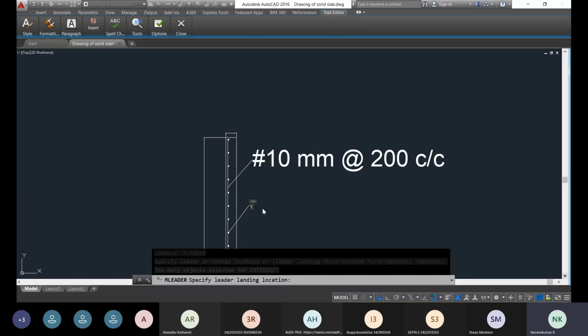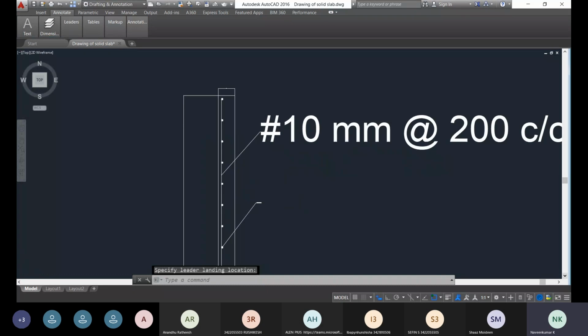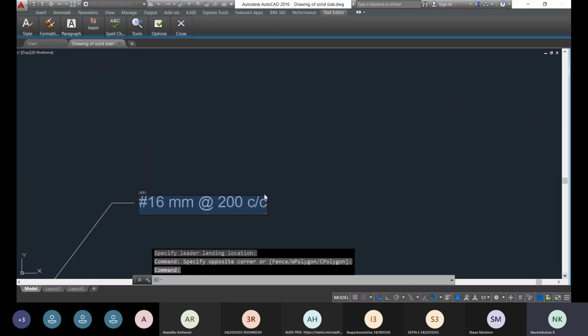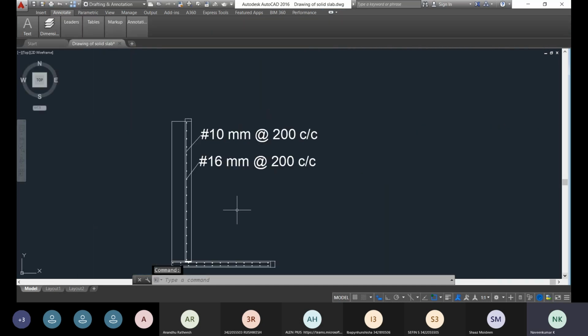Okay, it is 16 mm dia bars at 200 mm. So that is the detailing for the distribution bar. You change this text height by right clicking and selecting all, and then for annotation you choose 250 so that it is okay. So this is the thing.